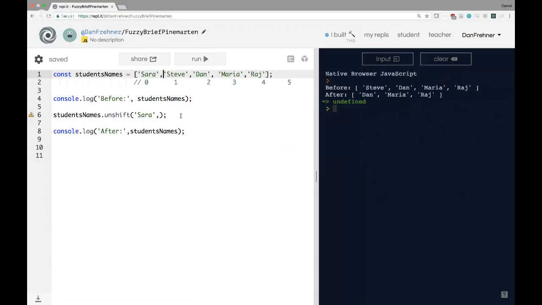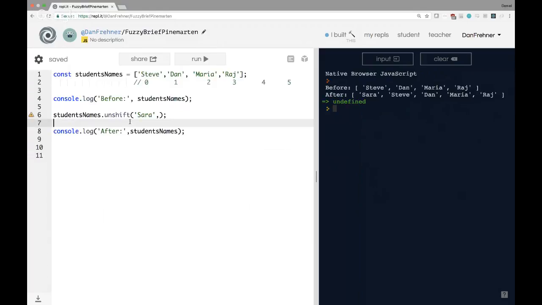Now Sarah is going to be at that 0 index, and it's going to push all the items ahead one. So now we're adding that item to the front of the array. Before we had Steve, Dan, Maria, Raj, and after we've unshifted, we have Sarah, Steve, Dan, Maria, and Raj. So Sarah got added to the front.